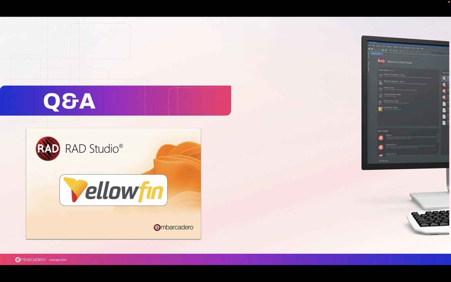So there's a question in here about row level security. I don't know, Srijan, is your mic working? Are you able to unmute? Hi, Stephen. Yes, can you read the question for me? Yeah, sure. So the question here is, how do you do row level security based on roles in Yellowfin? So Srijan is one of our Yellowfin experts here internally, so I'll hand that on over to her.